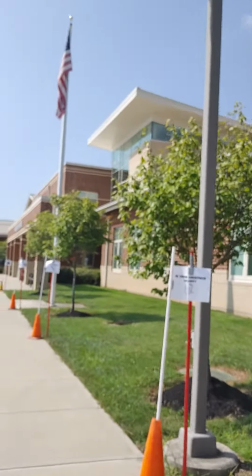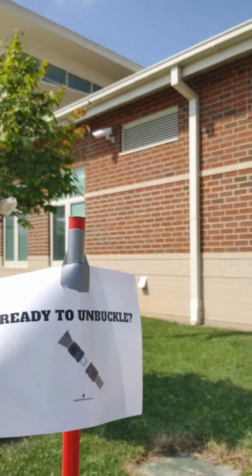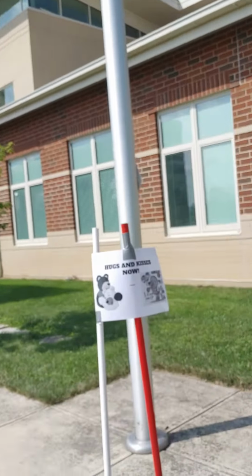The next sign says, "Is your backpack ready?" So make sure your backpack's ready to go. Ready to unbuckle. So get that ready to go. Do your hugs and kisses, preferably before you hop in the car. Do them real quick so that way we don't have to take a long time getting out of our car here.